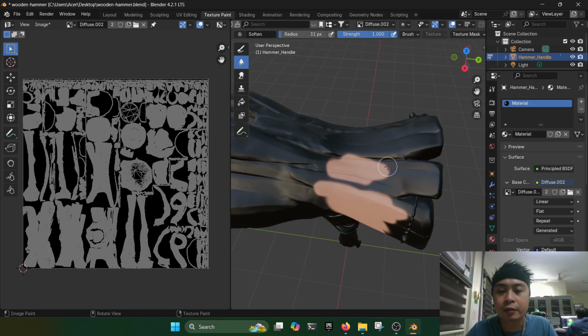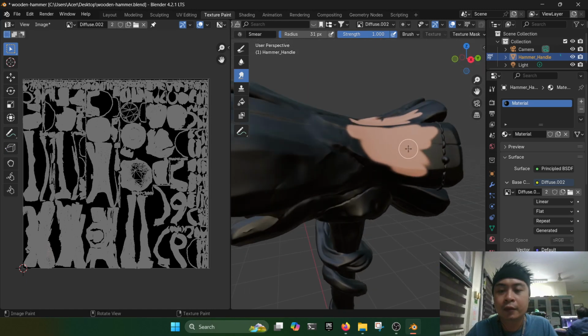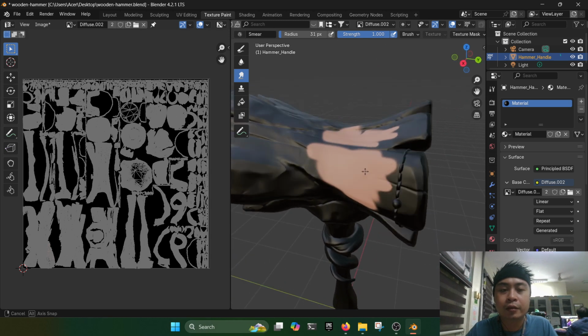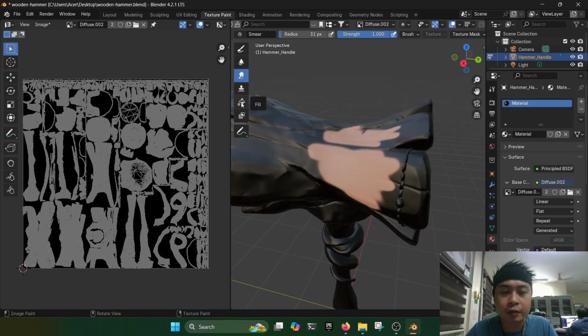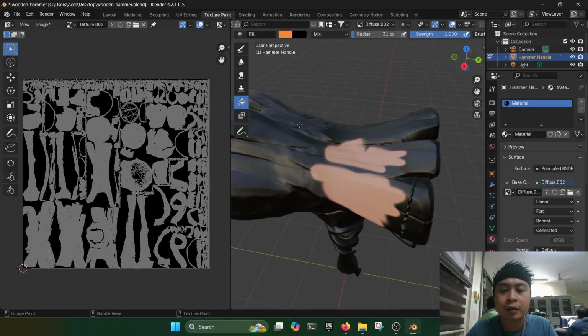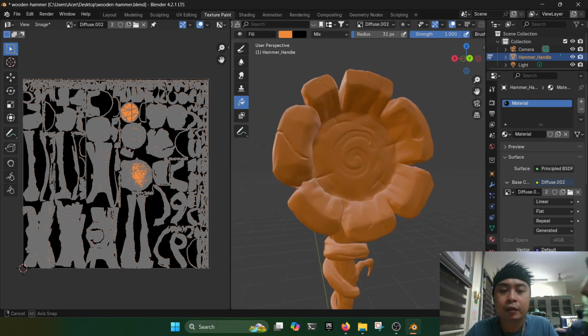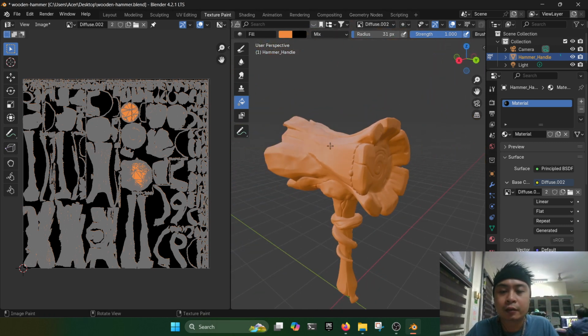You can do soften, which is like blur, and then you can also do smudge. So you can smudge this paint. You can also use clone, and of course you can perform the fill operation for your texture.